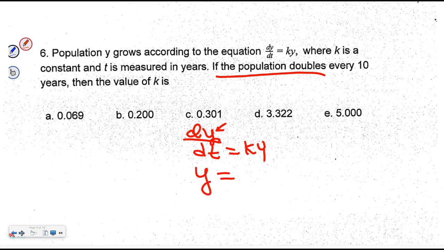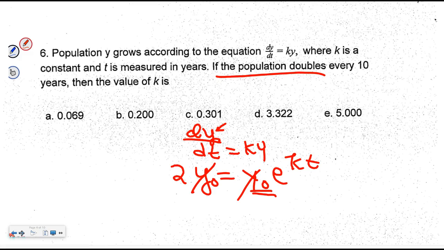So I have to write Y equals C e to the KT, which is Y sub 0 e to the KT. The reason they don't have to tell you the starting amount is because if it doubles, then this becomes 2Y sub 0, and these just cancel. If it tripled, it'd be 3. You can make a fake number and put it in. You could say, oh, it's doubling, so maybe it starts at 10 and grows to 20, and you do 20 divided by 10. You'd still get a 2 there. Are we okay with that?